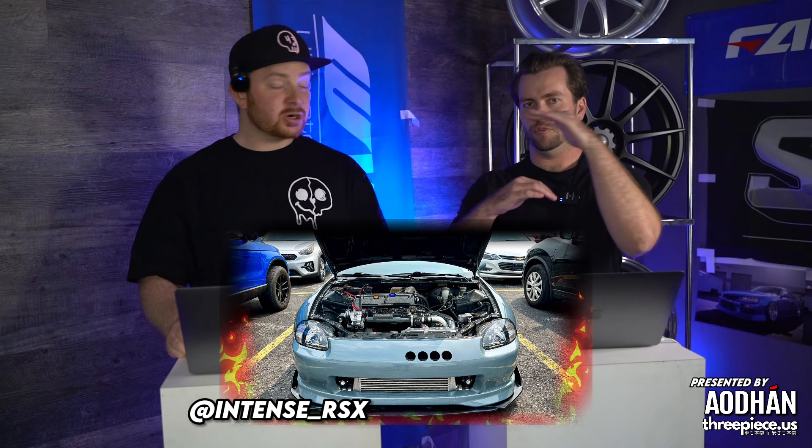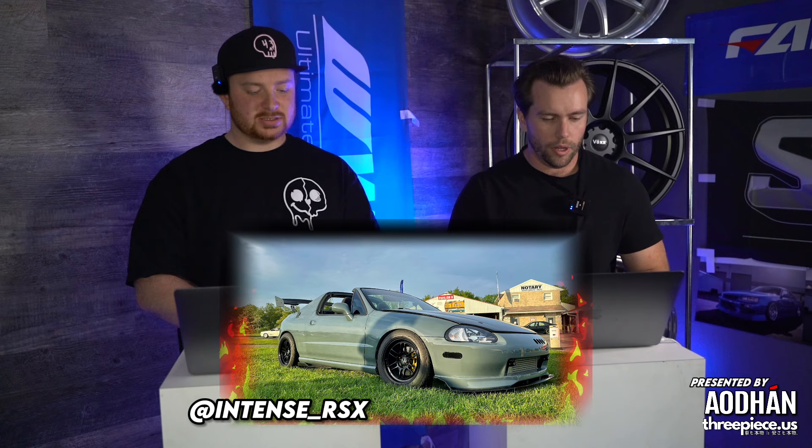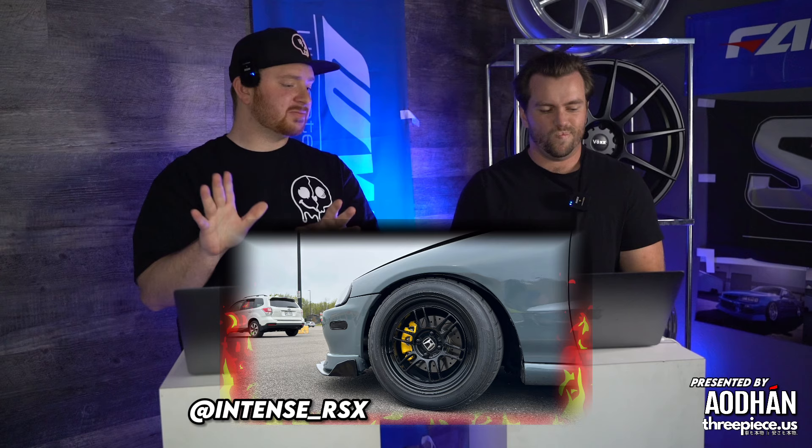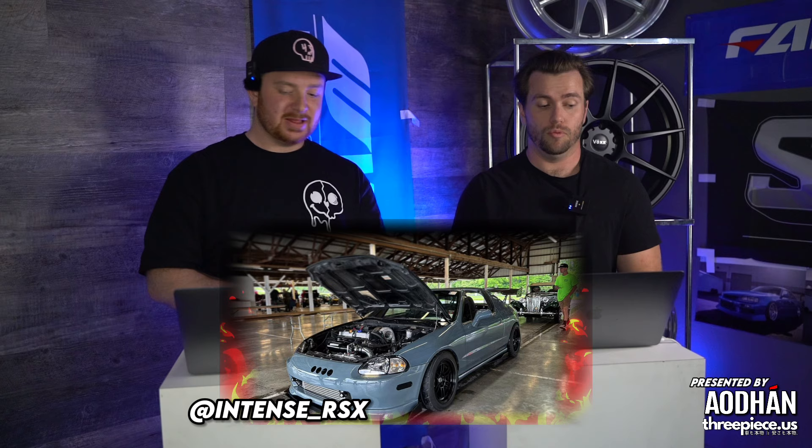It's another Honda Civic — it's a Del Sol. You ever seen how the tops retract on these? It's crazy. Shout out to 90s cars. This one is, big shocker, a Nardo-ish gray — more of a blue spectrum than purple. It's got a Turbo K-Series, which is super sick — if you post your car, upload an engine bay picture, we'd love to see it. He's on RPF1s with NT05s for the grippy boys. This thing probably rips — probably the fastest one this month. You can now pick up RPF1s at 3PCUS.